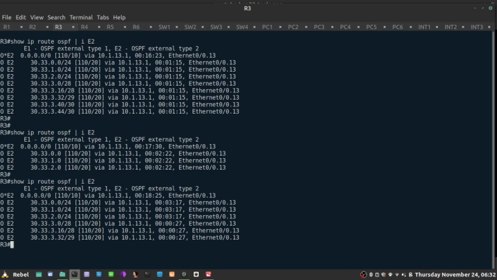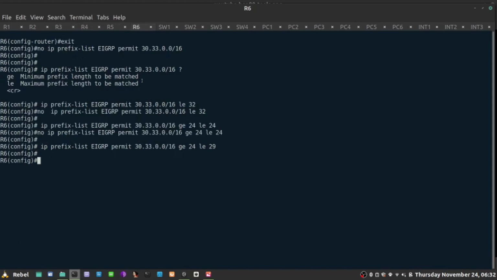What if, let's say, there was a default route, and default route would need to be introduced into OSPF from EIGRP? How would we match on that one? Well, in that situation, let's say I'll create another one. I don't have it, but just as an argument, if I say 0.0.0.0 and 0, that would be the exact match.